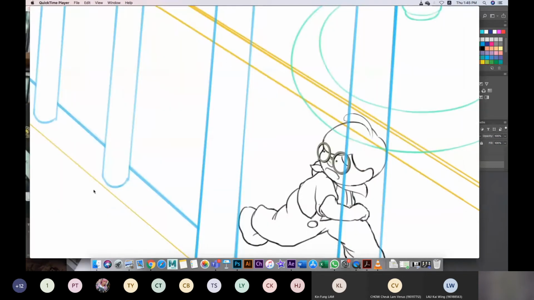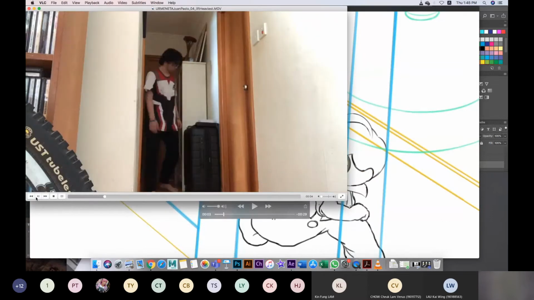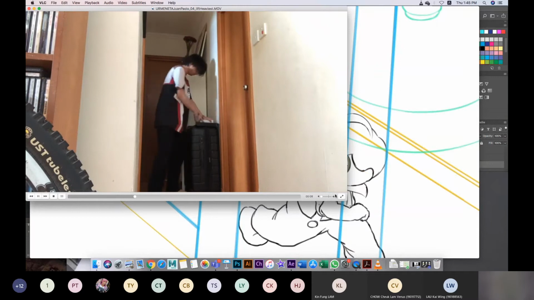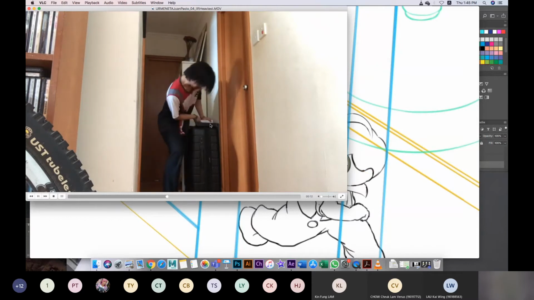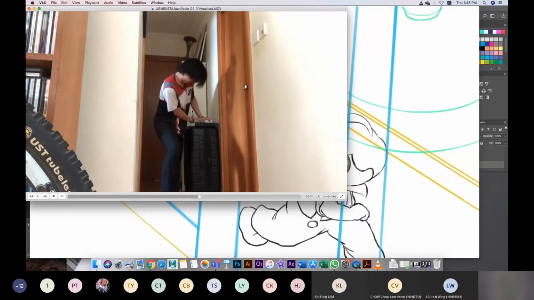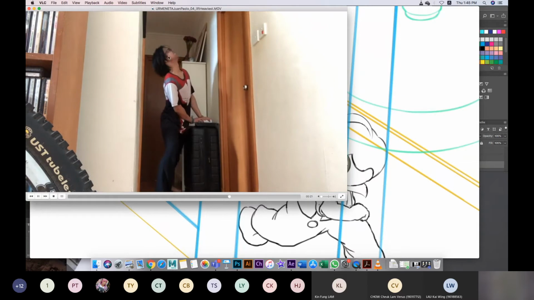I think his idea is really, really interesting. I didn't say that you have to lift it up, right? So he tried a few times, but he failed finally. But I like it. You can see the motion of the full body, and you can see the emotion. You can see how he leaned back.